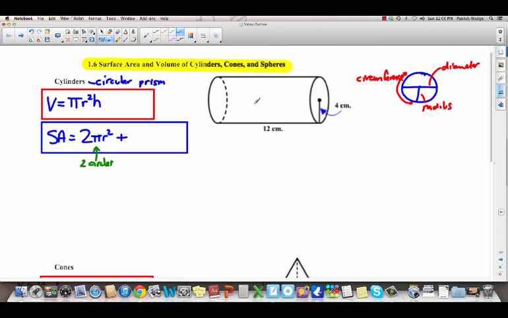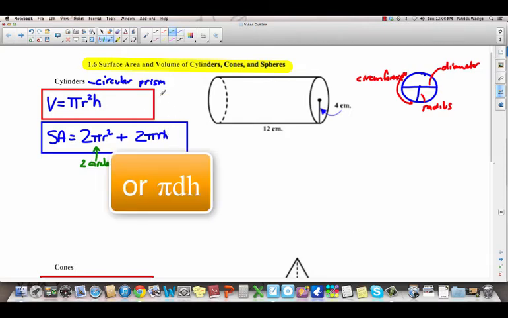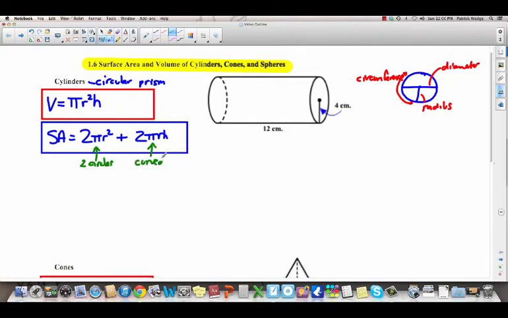Plus, we have to add on the curved part. Sometimes I call it the soup label because it's kind of like a can of soup. You know how the label doesn't cover the top and bottom of the can, it only covers the curved part. Now there's a pretty cool way I could show you how to get the formula by cutting the label and turning it into a rectangle, but I'll probably do it in class so the video doesn't go on and on. So the formula for that is 2 pi r h, and what you need to be clear about is that this part of the equation is the curved surface, or the curved soup label if you want.